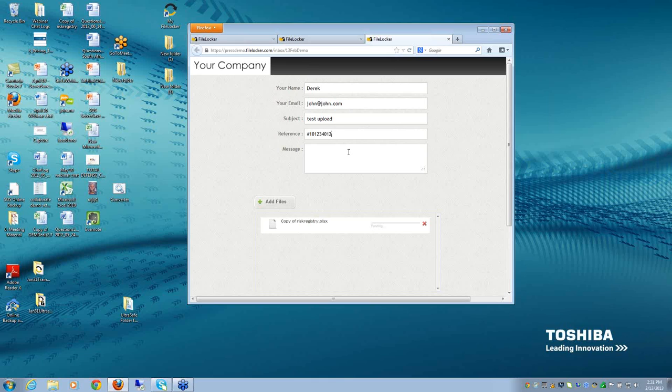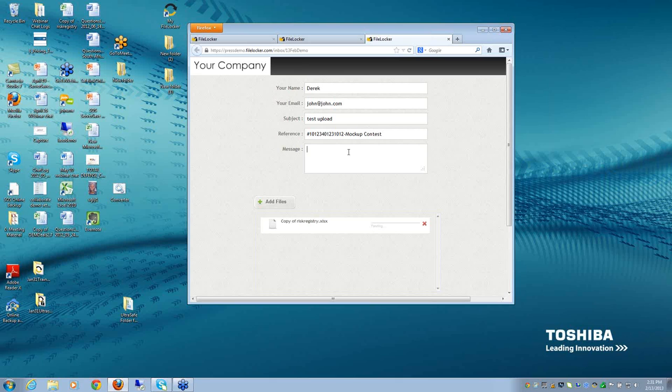Reference, if you have some reference number or, say, a mock-up contest. If you wanted to put out, hey, we'll pay somebody $300 for the best design, these are some of the things we're looking for in a design. Submit your mock-up to this URL by this date, and we'll pick a winner by this time.